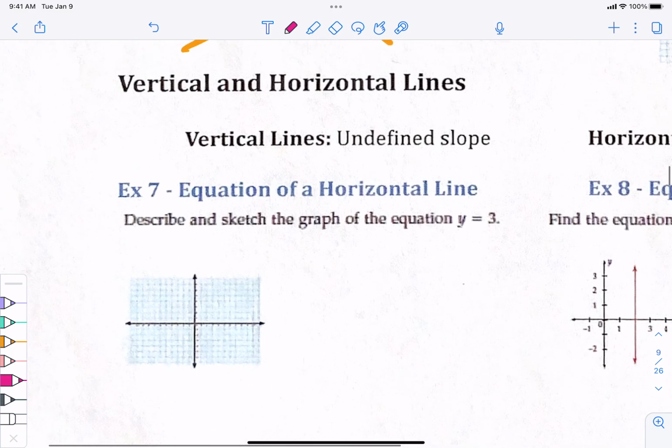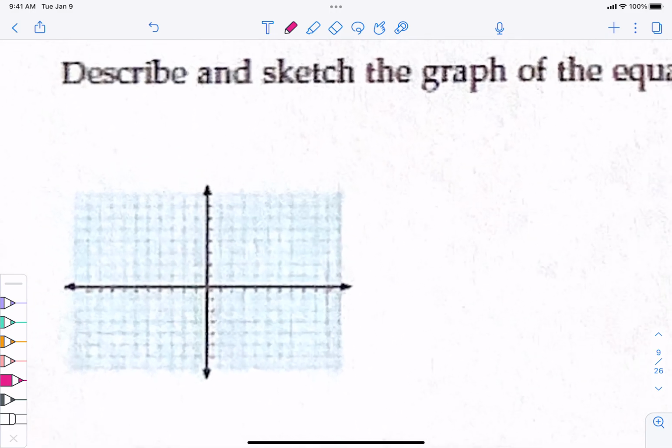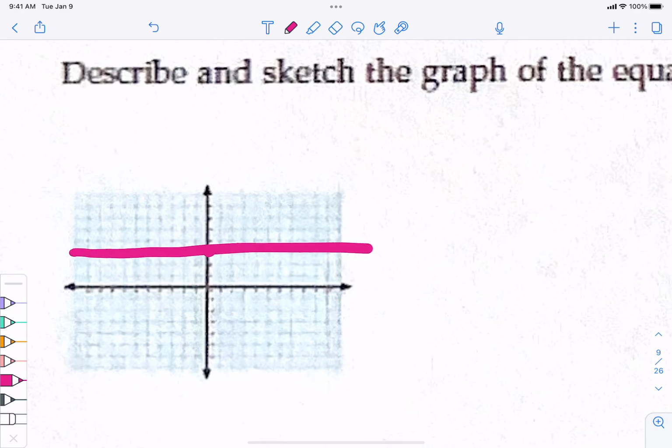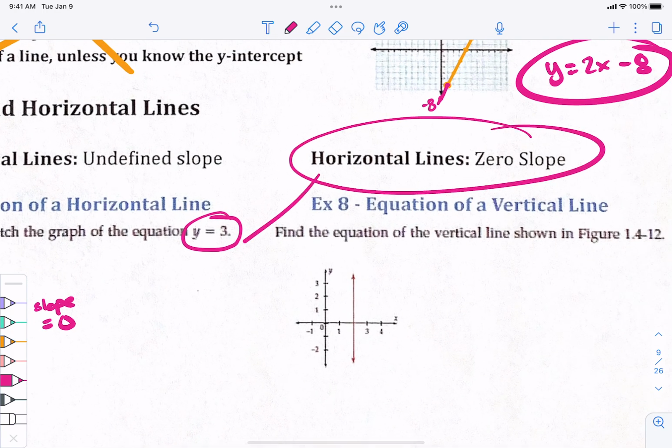We have vertical lines and horizontal lines, and vertical lines are going to go straight up and down. So they are saying graph the line. This is a horizontal line. Anyway, y equals 3. I go to 3 on the y-axis, 1, 2, 3, and put a dot. And when we have y equals 3, that's just going to be a horizontal line straight across. Y is always going to be 3 all the way across. Okay? This is a horizontal line. It has a slope of 0, right? It's not going up or down at all. It's just staying consistently at 0. So these are kind of crisscrossed here.